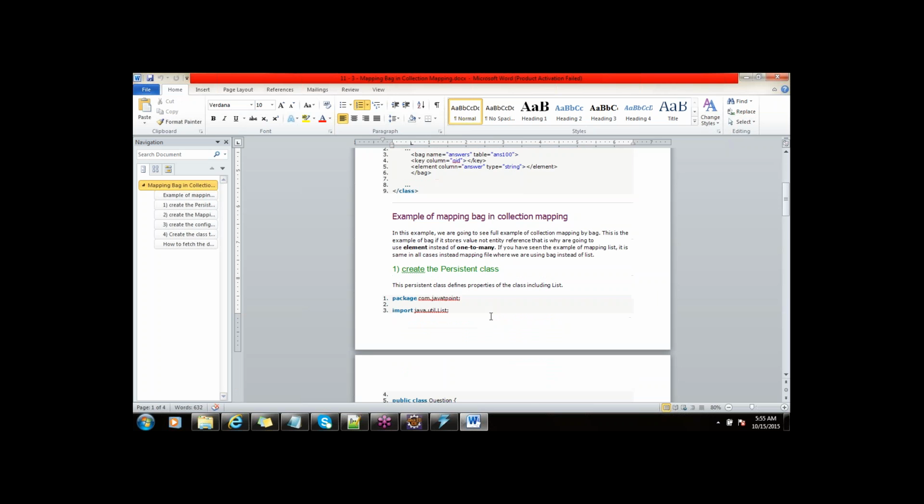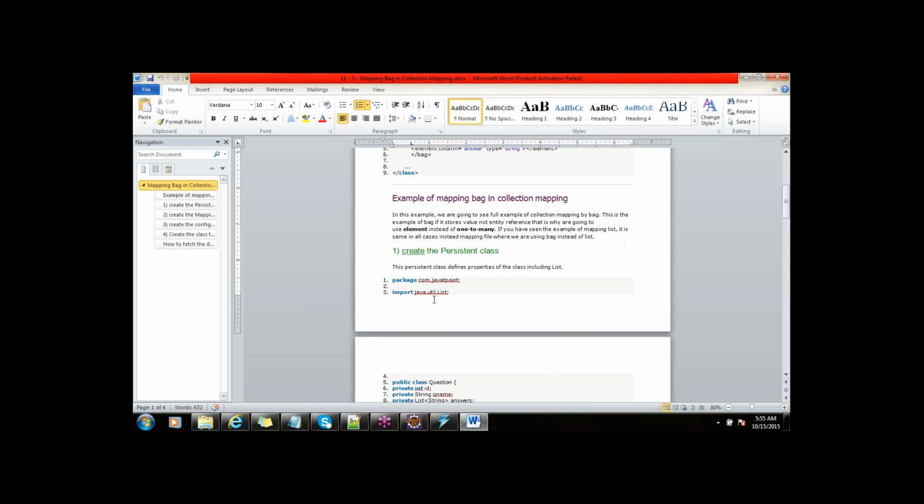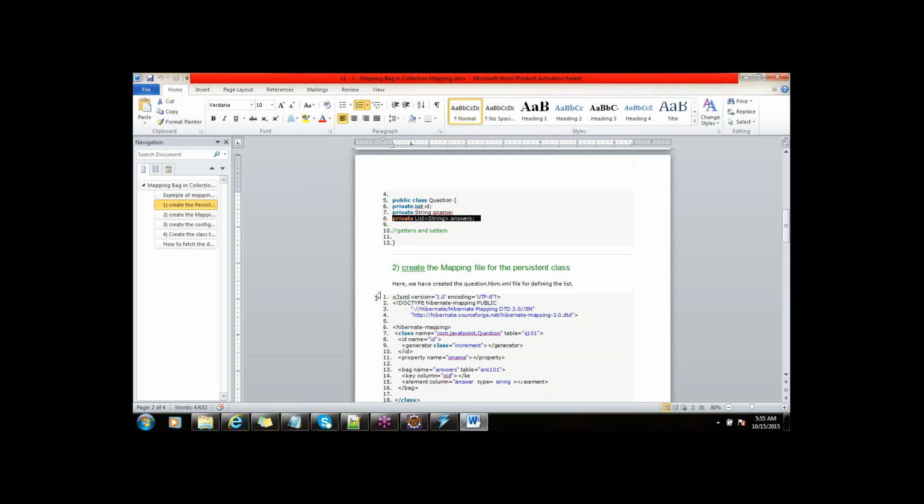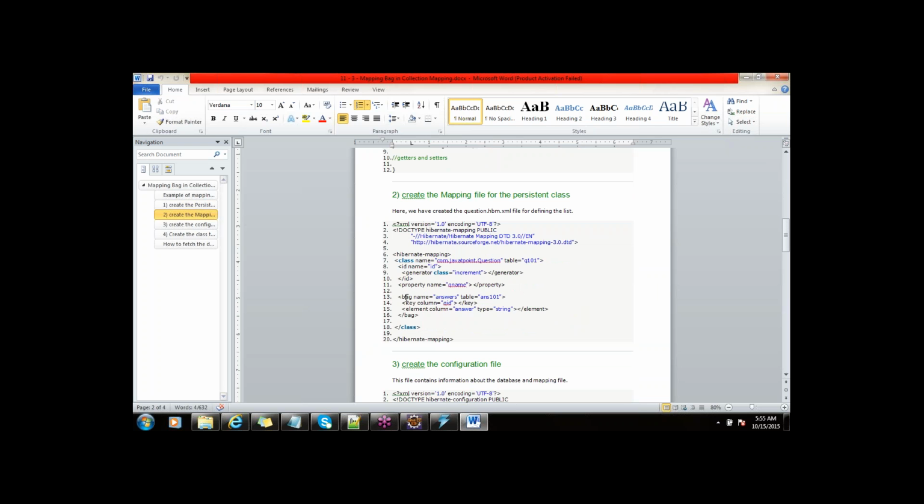And when the bag is containing objects, here in this example we are talking about the string answers. Instead of list you go for bag, that's it.